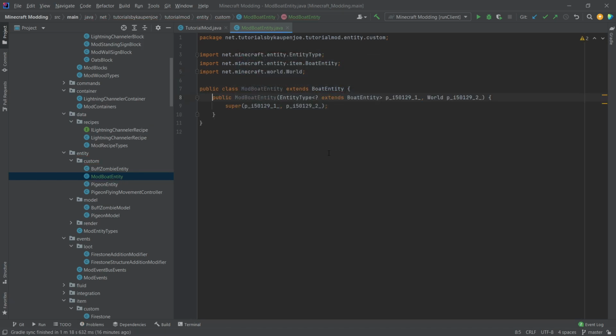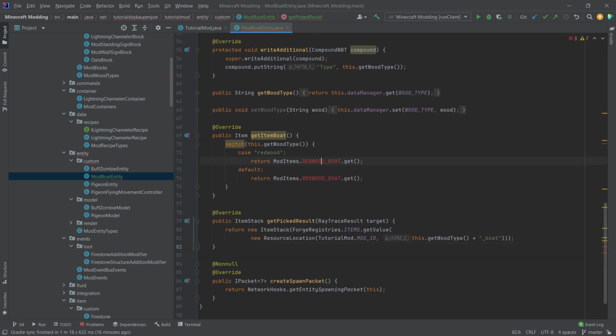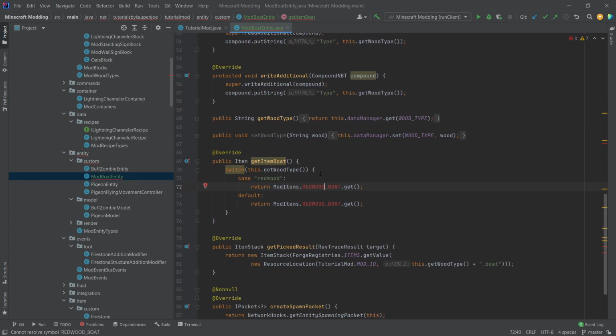Now, we will actually need a few things, and once again, I will copy over most of this. This is, of course, available for you in the description below, in the GitHub repository, or in individual gists as well. We're just going to go through a few things. We will still need to create the item here. That's no worries at all. This is the item that drops when the actual boat gets destroyed.